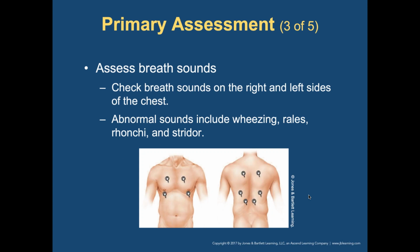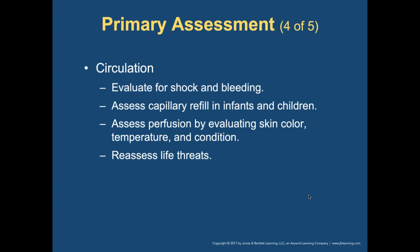So any abnormal breath sounds you may hear, like it shows right there, wheezing, rales, rhonchi, or stridor, mark those. If it's snoring, maybe they're not awake or maybe they're unconscious. Note those. Can you fix that? Can I provide high flow O2? Is it going to fix any of this? Well, if I don't hear breath sounds and all I do is a jaw thrust or head tilt chin lift and supply oxygen, maybe that's all they needed, and you jump started their body in the right direction.